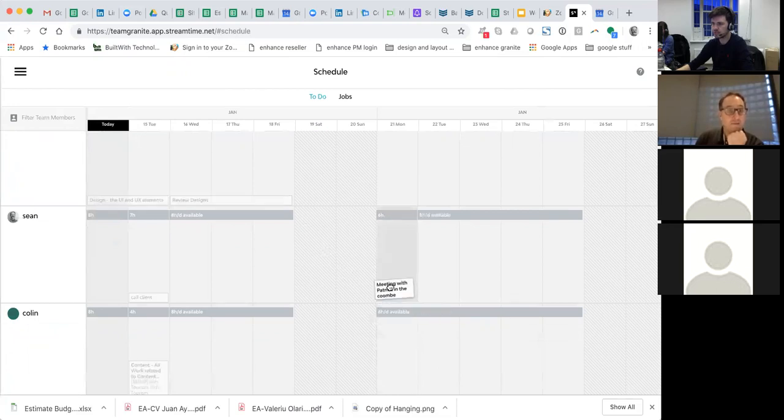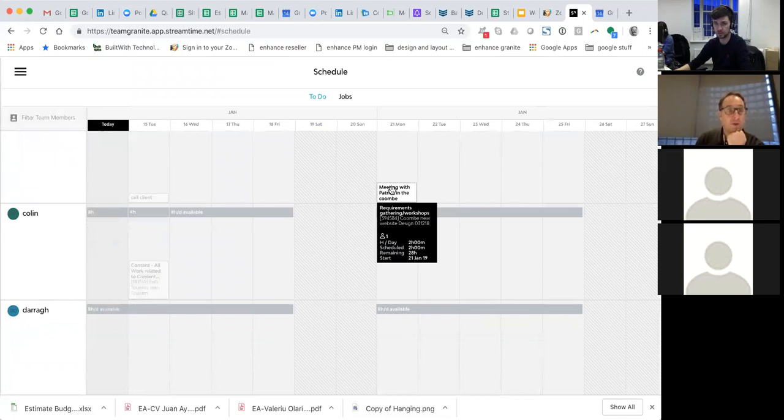You can. I'm not going to change anything here, but if you just click and drag, you can do that. And also if you want to copy it, so the original person still has it but you also want another person to work on it as well, if you hover your mouse over it and press the Alt key, it comes up with a little plus and then it duplicates.